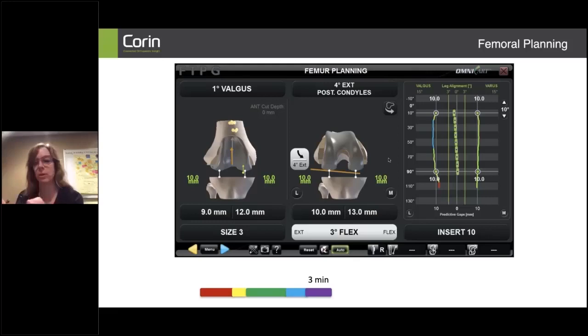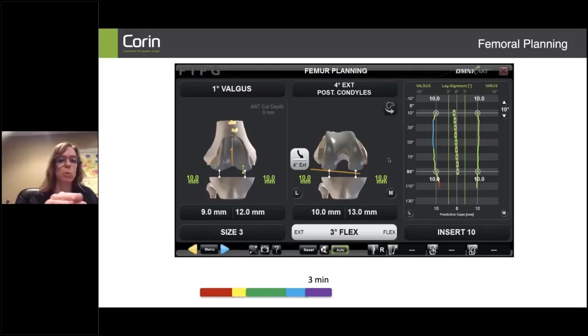The first thing everyone looks at, because your eyes are just drawn to it, is that graph on the right. But you have to look. The graph may look good, but then you must shift your eyes to the left and see what did they do to get there. If you see 7-degree valgus, you clearly are going to have to make some modifications. You may not want to accept 7-degree valgus to give you that graph on the right. Just an example.